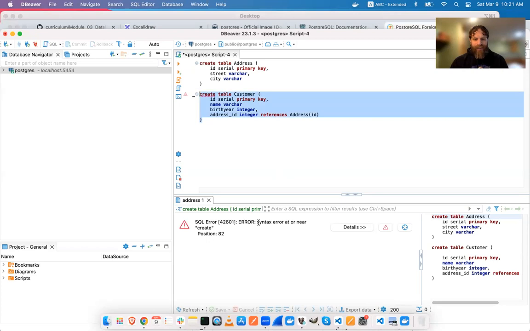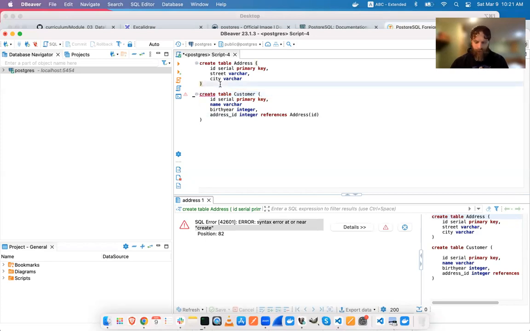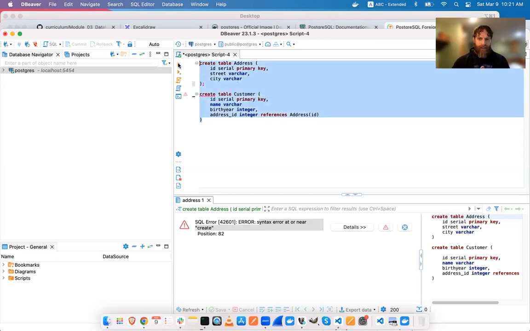All this says is there's a syntax error at or near create, which is not real helpful. There's a couple issues. One is that if you're doing multi-line stuff, you have to include a semicolon here. That's why this error is getting called here, but there's also a missing comma right here. So I'll run it like this first.